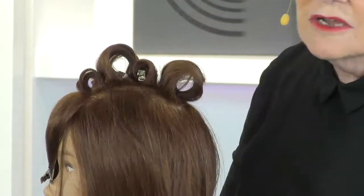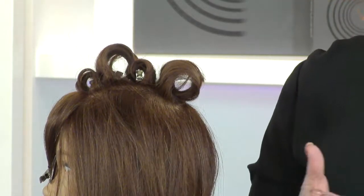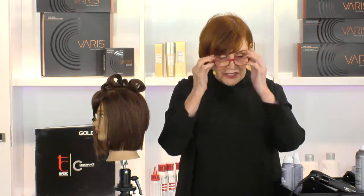So for starters, I prepared the hair with the Just Smooth product. Now, this is probably my most favorite product. I love the way it smooths the cuticle down, it gives it a nice polish, but at the same time, it's going to give you lots of texture. So the texture with any curl is really important. You can't work with soft hair. You have to make sure that the texture feels a little bit coarser. So the coarser the texture is, the better the result is going to be.